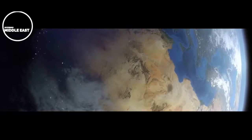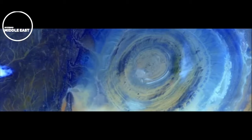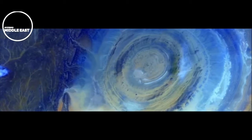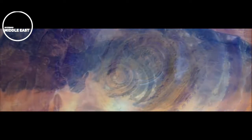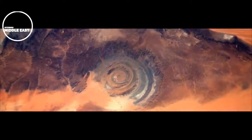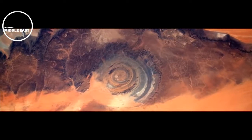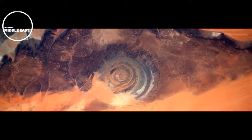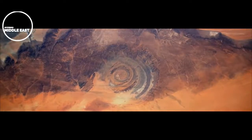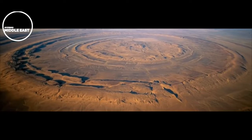What they eventually found in the West African country of Mauritania blew their minds. The eye of the Sahara, more formally known as the Richat Structure, is a deeply eroded, almost perfectly elliptical dome with a diameter of 40 kilometers. From the ground it is impossible to see the giant blue eye of the Sahara, as its true scale can only be taken in from the upper atmosphere — too large for 1960s air travelers to notice, but large enough for early space travelers to look down upon.